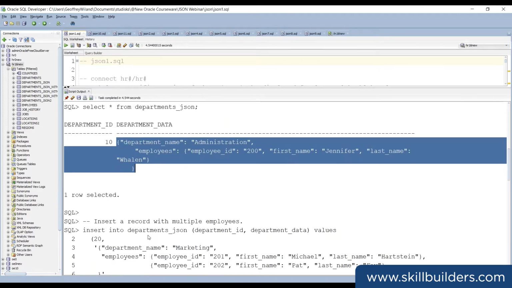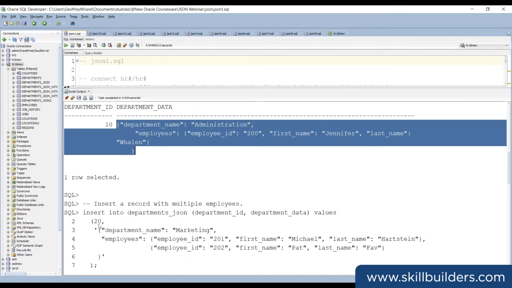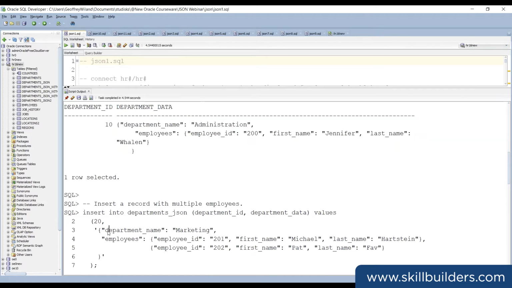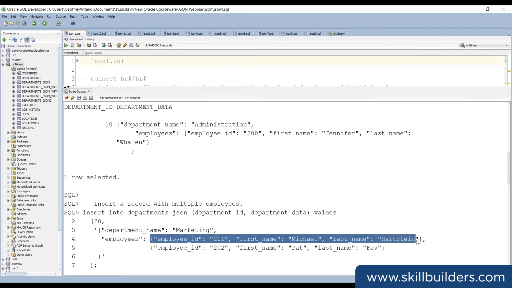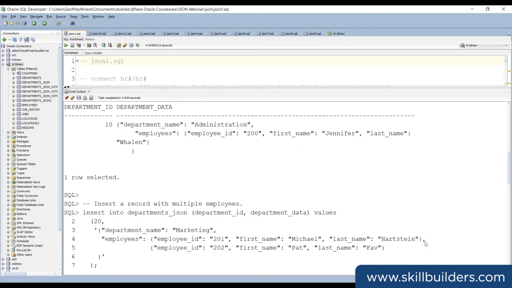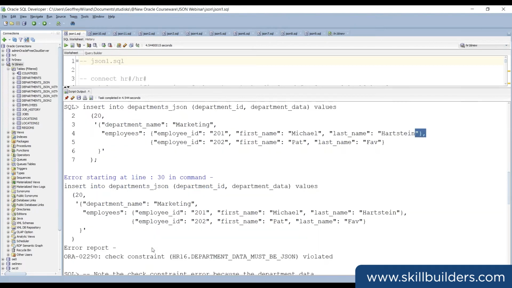Now let's insert multiple employees in department 20. I'm going to try putting the department name in as marketing. And for my employees, I have two of them. So I'm going to try two elements separated by a comma. And as we said before, we're going to have a problem with that, because anytime you have more than one value, you need to make it an array. And sure enough, what do we get?